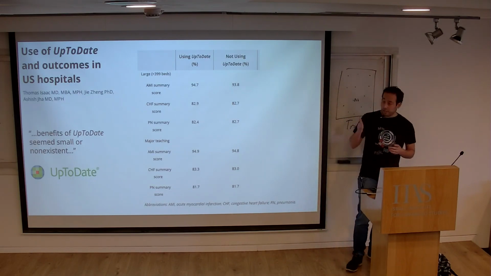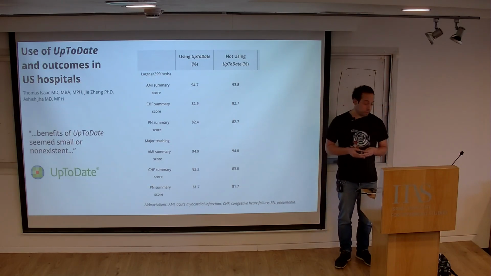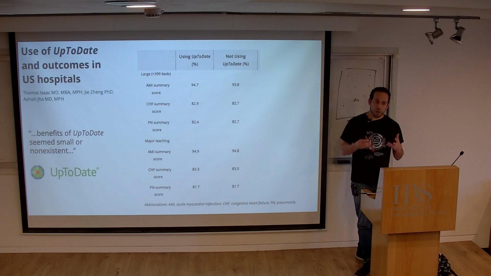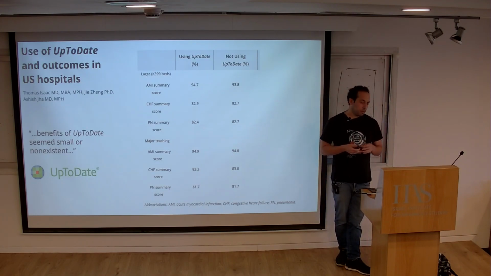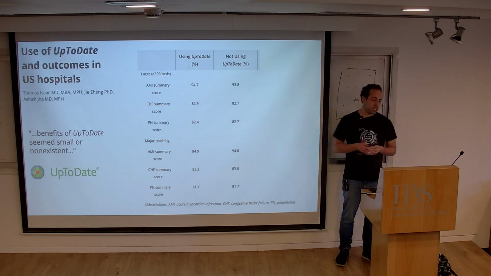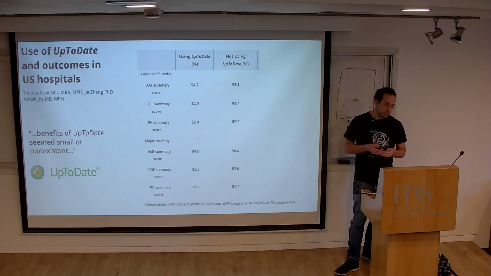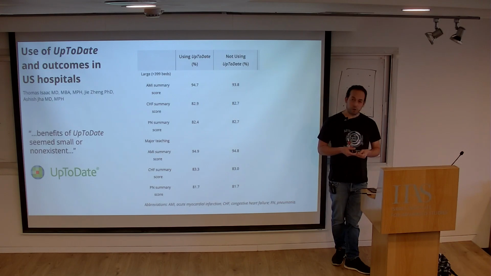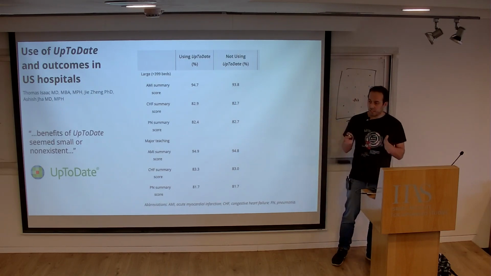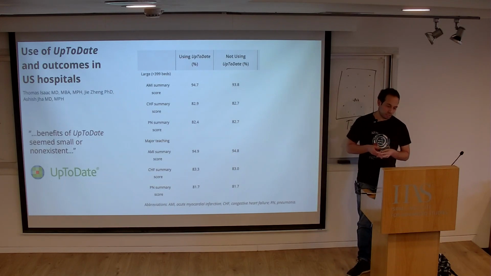So what you see here on these numbers here are some sort of hospital quality metrics according to standard databases and standards. It wasn't made up by this specific study. And then when you stratify the different hospitals and you look at large hospitals, for example, or hospitals where there's a lot of teaching involved, major teaching, these kind of quality markers, you see that the gap between using UpToDate, this go-to system, versus not using it is actually pretty negligible and non-existent.